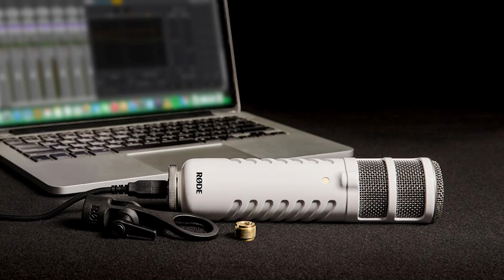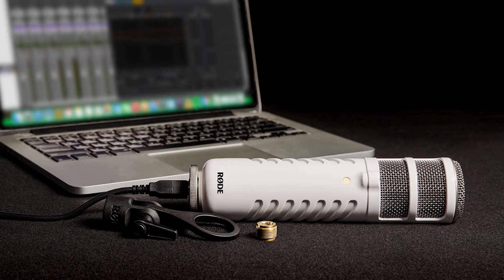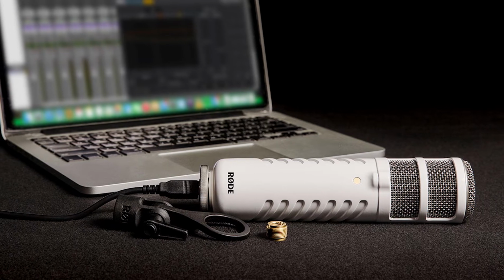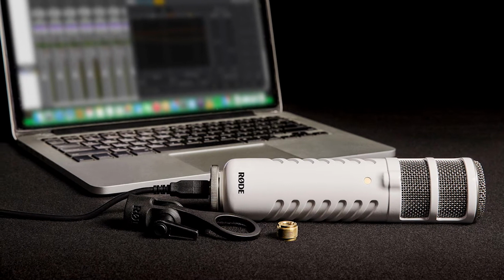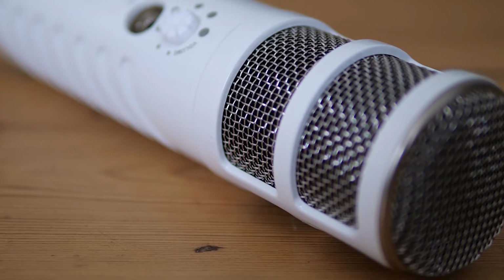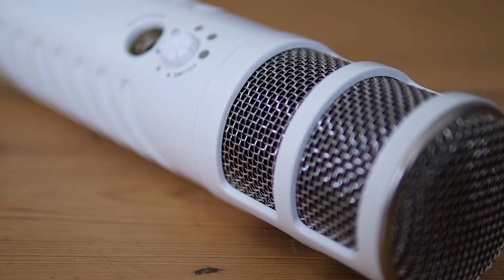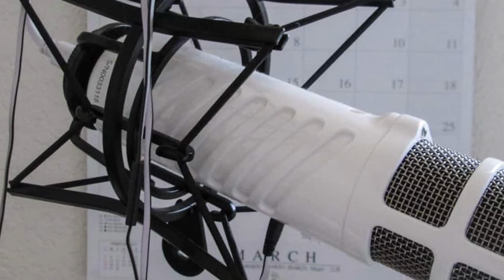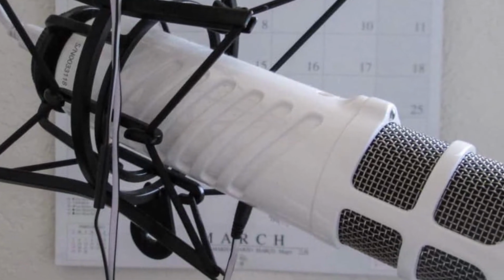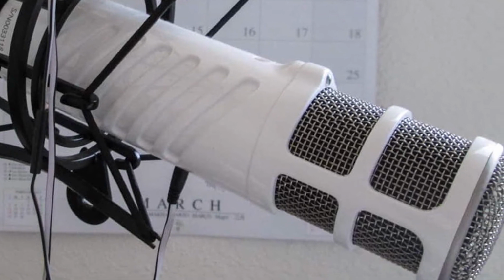It's great at filtering out background noise, but also limited in its usefulness compared to some other products we tested. The Podcaster is an unusual creature. It doesn't come with a tripod, it demands a traditional mic stand. But unlike some of the other microphones on this list, there's no option for traditional input. So you have the inconvenience and the expense of needing to purchase a mic stand, with no option to use it as an XLR microphone if you expand your setup later on.